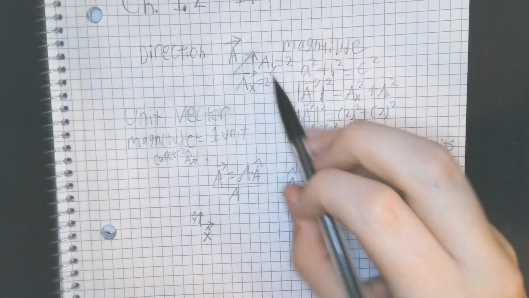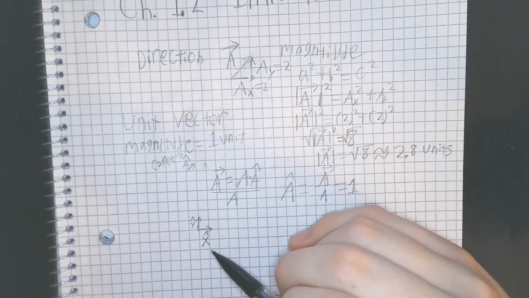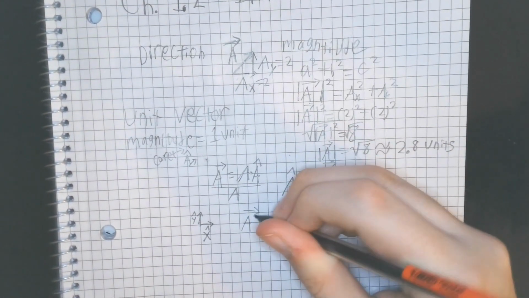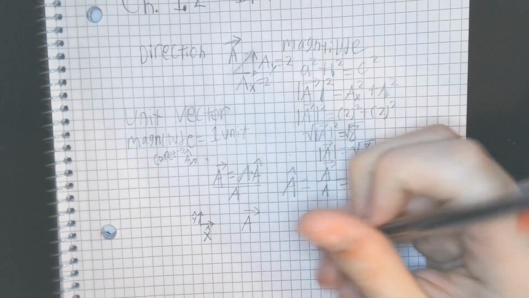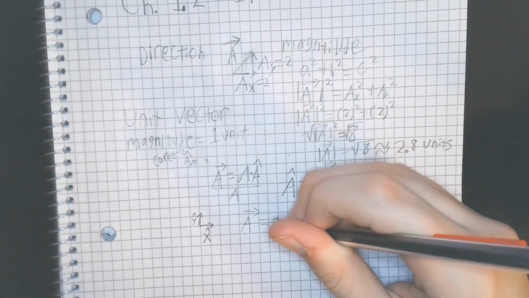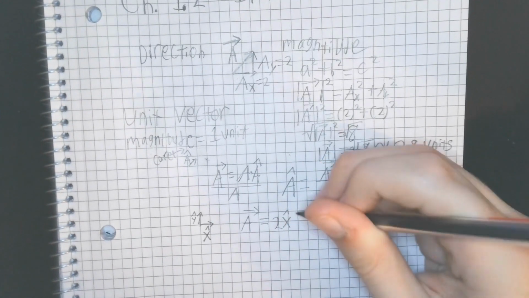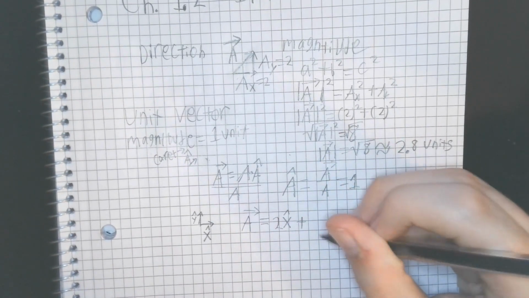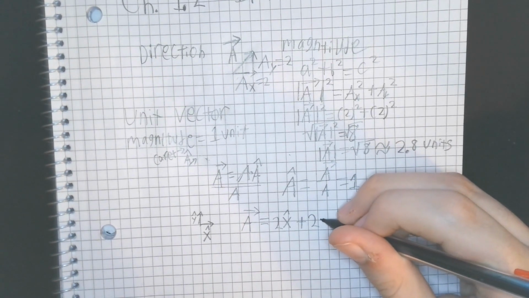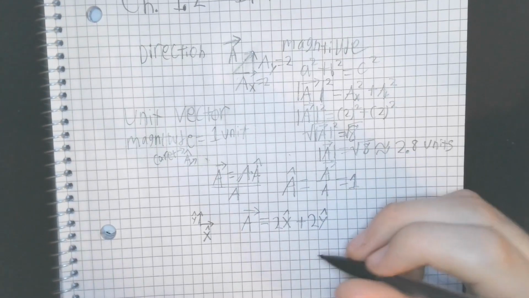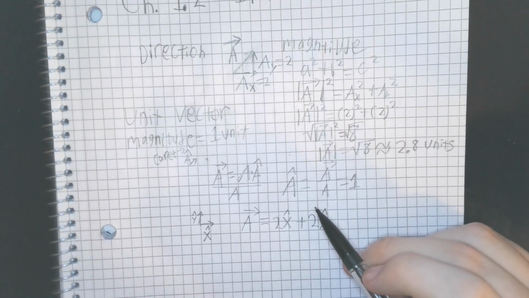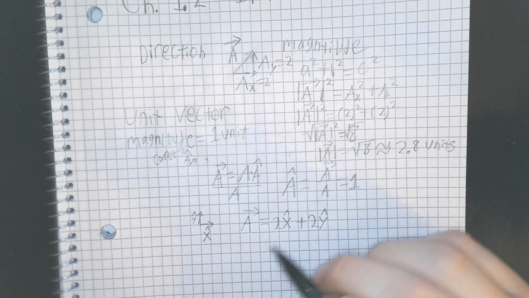Now, if I want to write the vector A in terms of these two unit vectors, I can see that A goes over 2 in the x direction. So we can say that the vector A is going to be equal to 2, which is the magnitude in the x hat direction, plus 2, which is the magnitude in the y direction, times y hat, which just gives it the direction. In the next lesson, I'm going to get into vector addition, and you'll see really why this works.